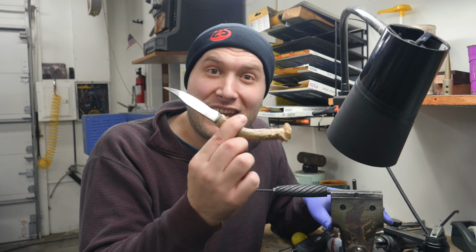Can you show your first knife that you've made? Yes, I can. Here it is again.